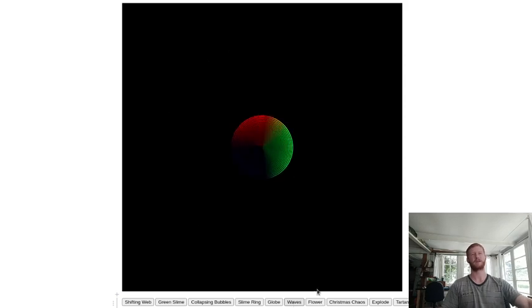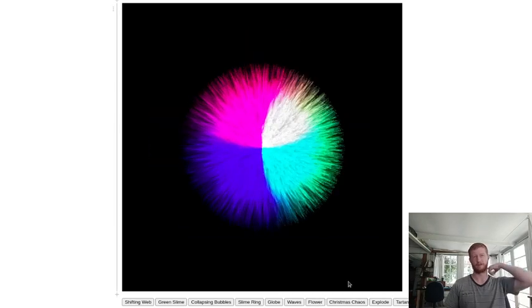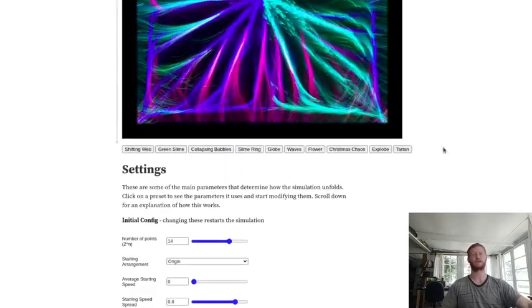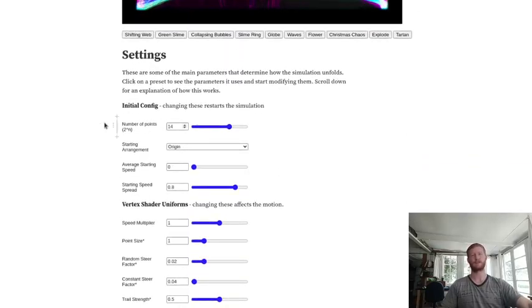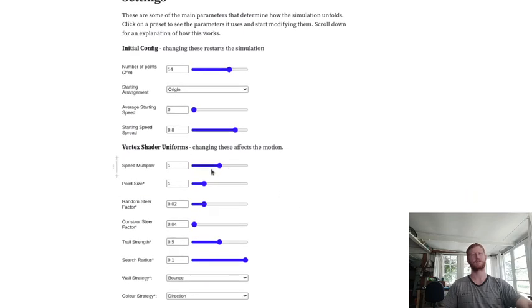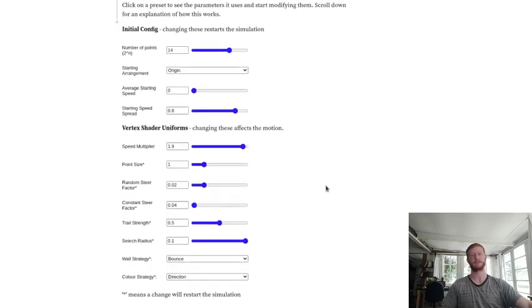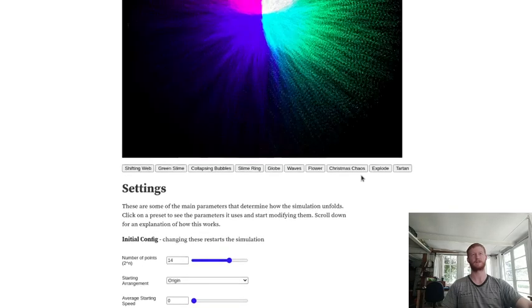The way it's set up, you can use these presets down at the bottom to get an idea of, maybe, a starting point. But then you can go and tweak the parameters. Once you've clicked on a preset, you'll get the total number of points, how fast it's going, and what size the points are drawn at. All of these you can adjust, right? If you want things to go twice as fast, double the speed. You can see what would happen if you added some more randomness to the movement, or had it wrap around instead of bouncing off the walls.